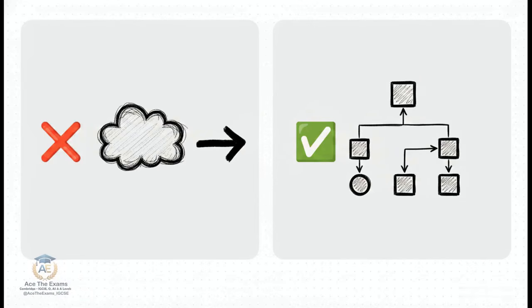Now look at the rewrite using our framework. Implement a conditional while loop to continuously verify the sensor data until the boundary condition is met. Do you see the difference there? We didn't just casually say loop, we specifically set a conditional while loop. We linked it to the specific context, the sensor data, and we justified its execution by explicitly mentioning the boundary condition. This links the code implementation directly to the specific scenario, and it adds immediate, undeniable marks to your score.